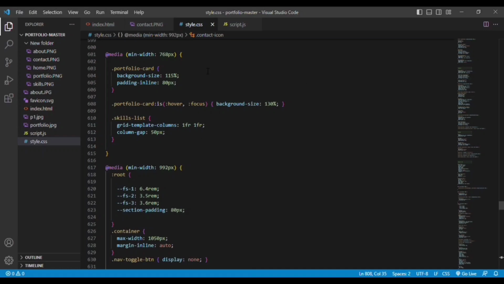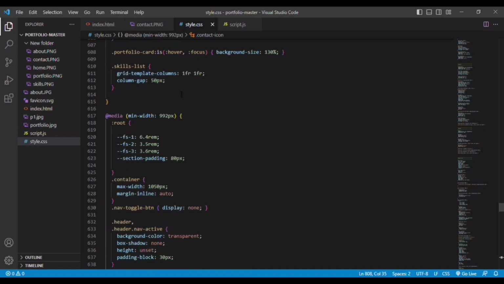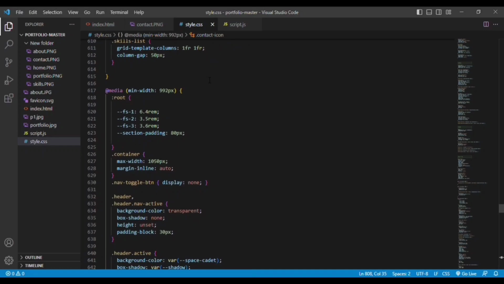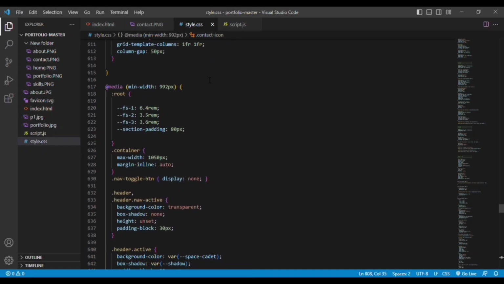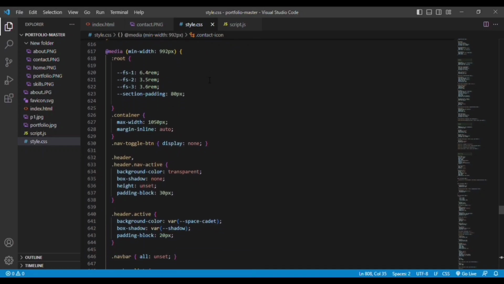Such values are changed. So there is no difficulty in doing anything, but first you have to master one way: you have to complete either the mobile version or the desktop version perfectly. Then you can change the values. These are all values you can see. Grid template columns, we are using one. Only one will be displayed in the desktop version. In the mobile version, it will display a lot.